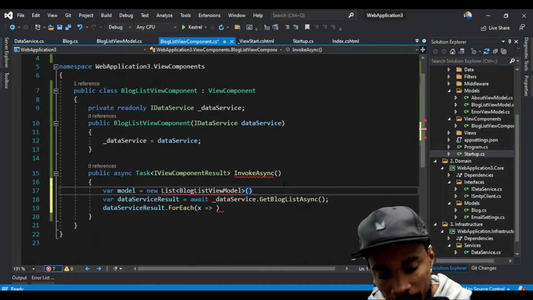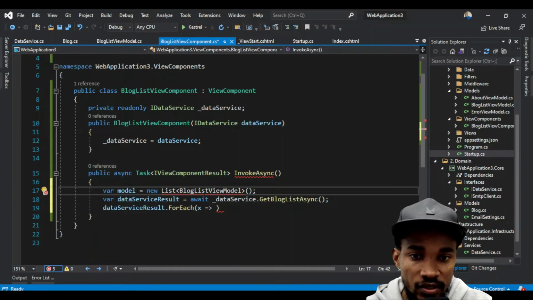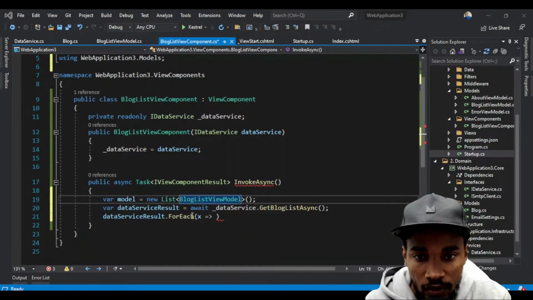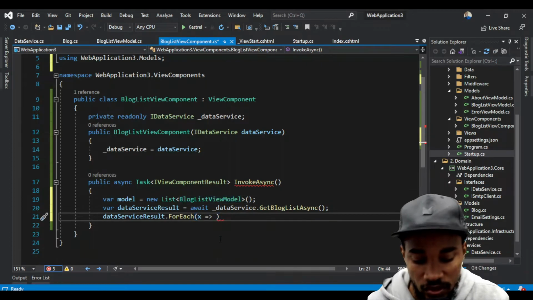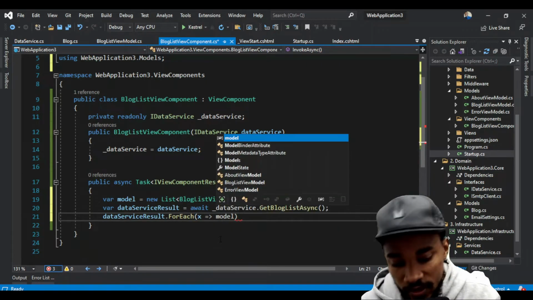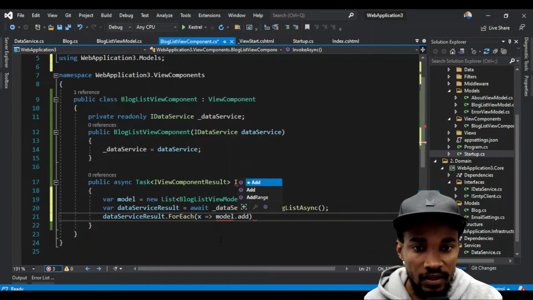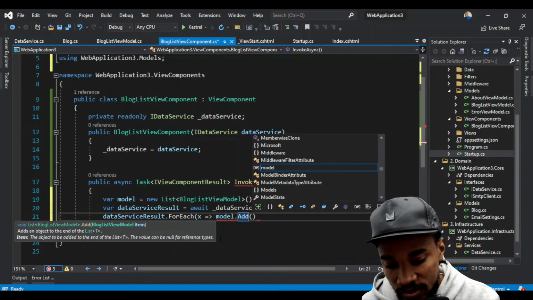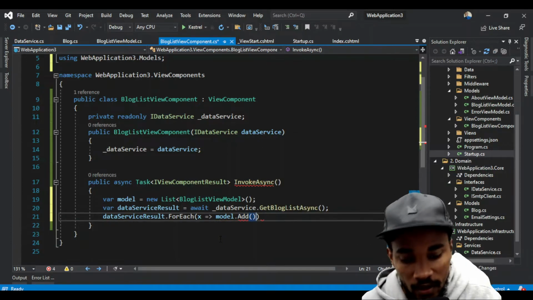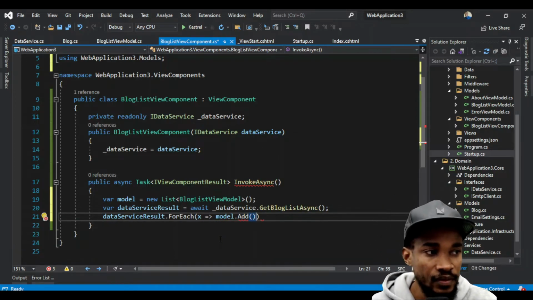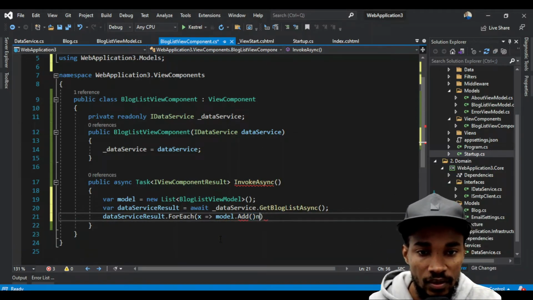Okay, we have something like this, which is quite good for us. So the next thing you want to do is add to this model, dot add. In there you just say new. Sorry, you have new.